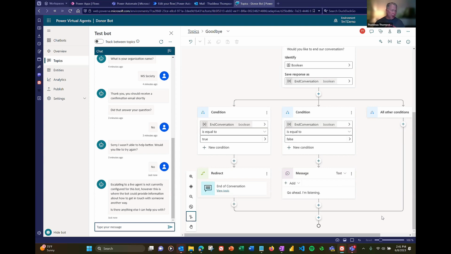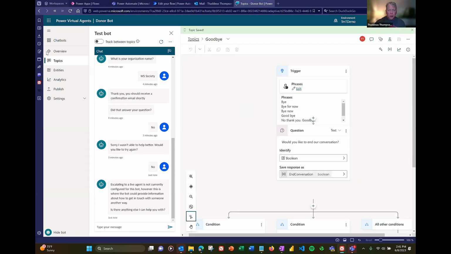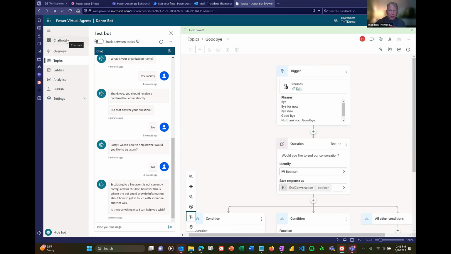Bots you can also embed on a website pretty easily. Oh, in fact, I can show that. So let me hit save here and publish. We'll finish that. And then there's actually a test option right here. Beyond this test, it just makes it look a little bit more real. Finish that, and I'll click on chatbots and say publish.